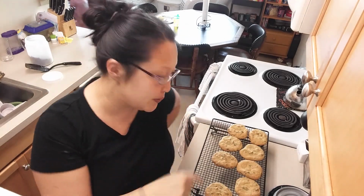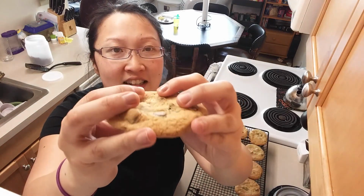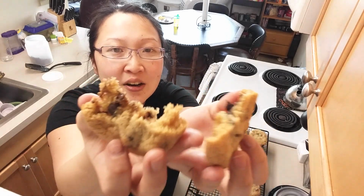From that one batch, I got 21. So I almost got 2 dozen out of that one batch because, again, these are bigger cookies and you want them to be like the chewier, bakery kind. So this is what they look like when you break them open.